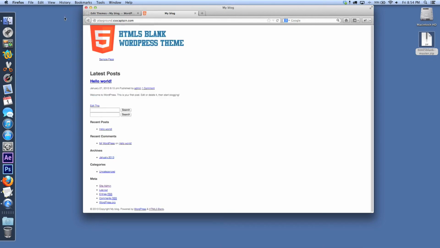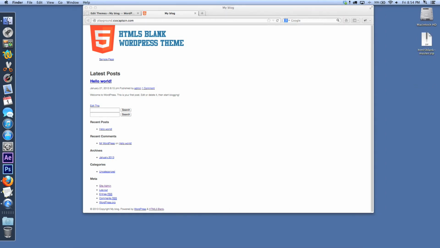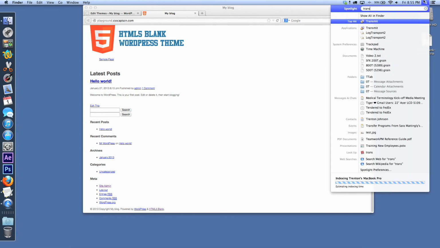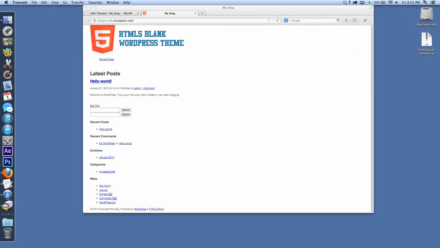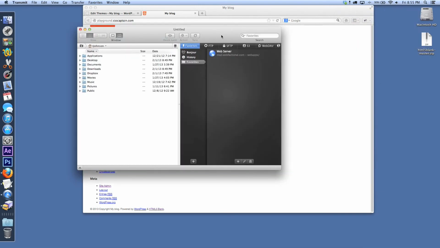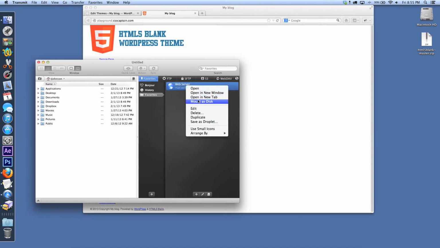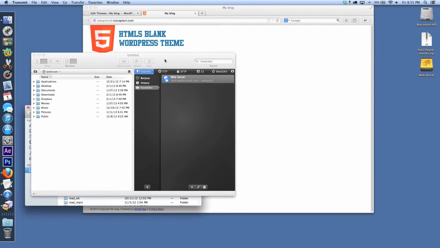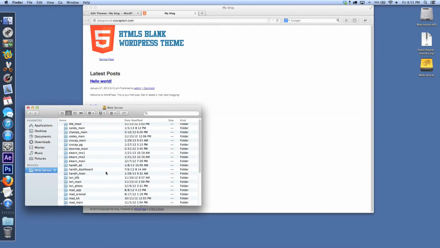So the first thing that I would like to do is show you how to access these files from your install. I use Transmit on the Mac, but you'll probably use FileZilla from a PC. Whatever FTP program you use, it doesn't matter, just as long as you can open the PHP files on the server.